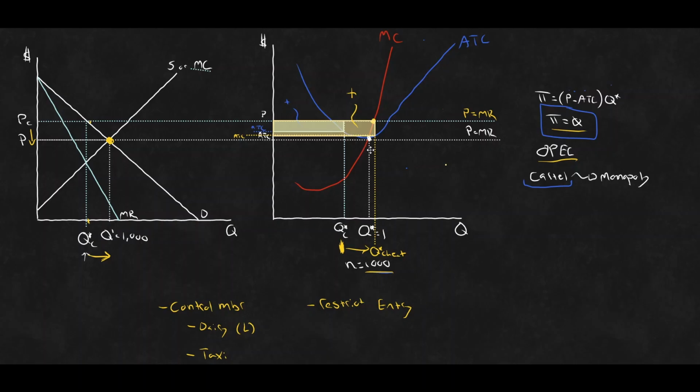And what is a great sign to come into a new market? All the firms in that market earning a very healthy positive profit. So if you are earning this positive cartel profit, you are telling firms, come into this market, come and enter this. What does that do? Well, that begins to increase the number of firms in the market from 1,000 to 1,001. Well, maybe that's not that big of a deal, but they keep coming in. They keep coming in. They keep coming in. Suddenly, we have 2,000 firms in this market.